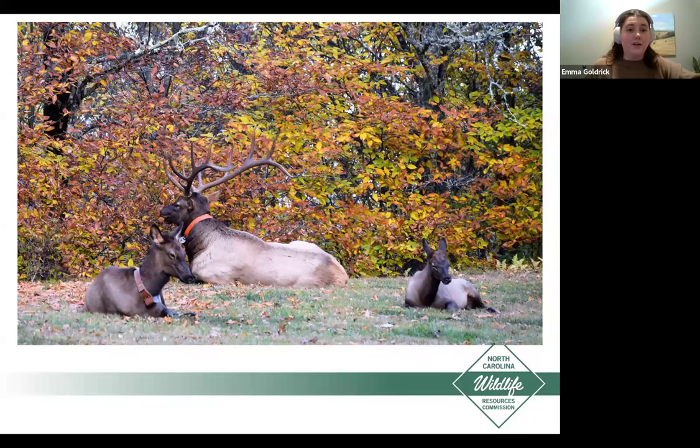Can you give any more details about the elk in this specific picture? Like how old are the calves that we're looking at? Well, this particular bull elk was collared in Maggie Valley, and then he actually went all the way into Cataloochee during the breeding season, during the rut, and I guess fathered this calf here. So that calf is about 6 months old. You can see the difference in collars. That orange one was one of the ones that we used. It's a GPS collar. The collar that's around that cow, that's a VHF collar, which is what the Park Service uses exclusively. We only use GPS collars because we're lazy.